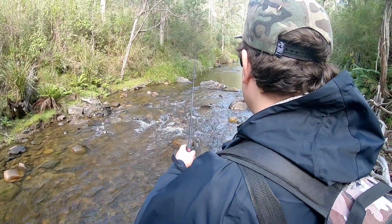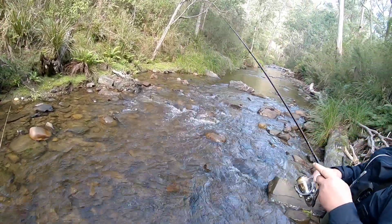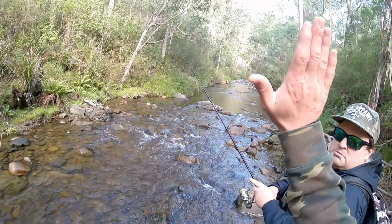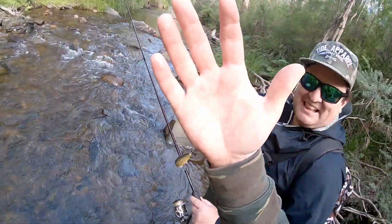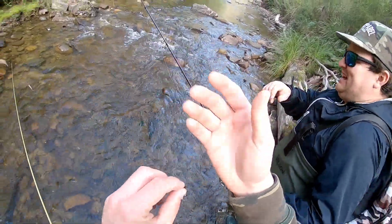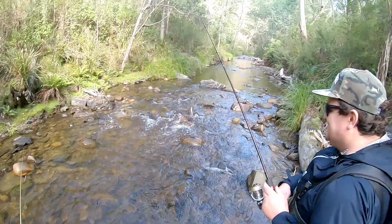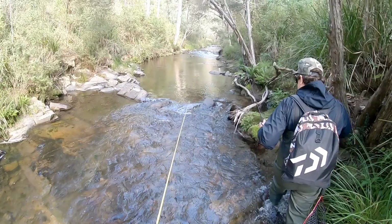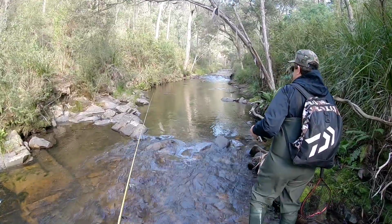Bring it all the way up there and then just give it a good flick. There you go. That was a perfect spot too. I thought it was coming for my face. I'm like, I'd rather it be in my hand than my face. That's like the Matrix. Kung Pao, enter the fist. A longer rod does help with the casting sometimes, though. Yeah, especially that one.